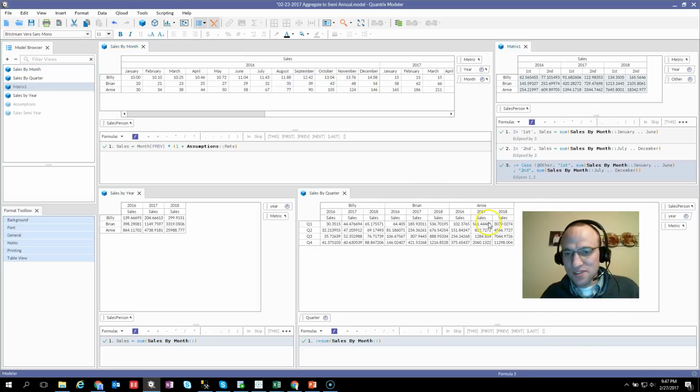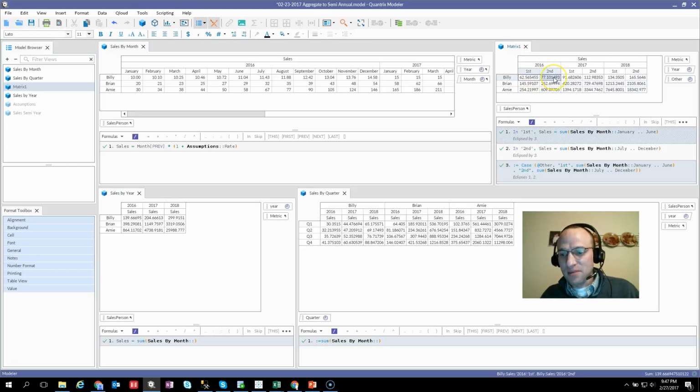And of course that's then going to eclipse 1 and 2 that I just did. But again, I should get the same answer. I should get 139 for Billy and so on.